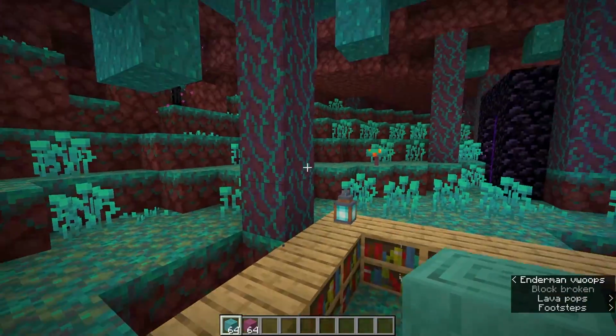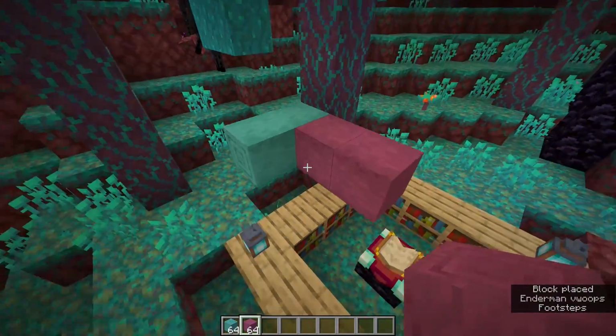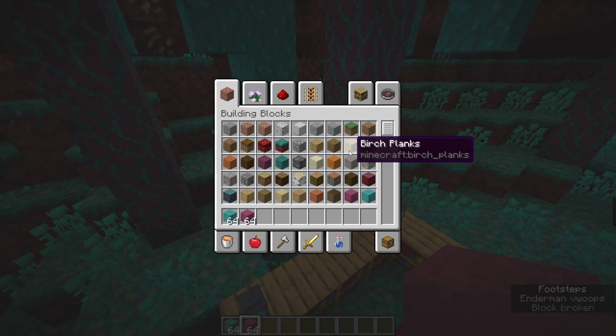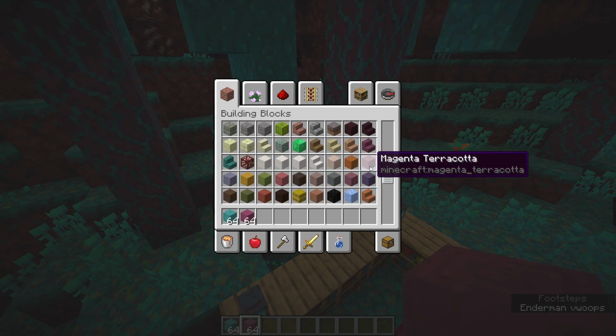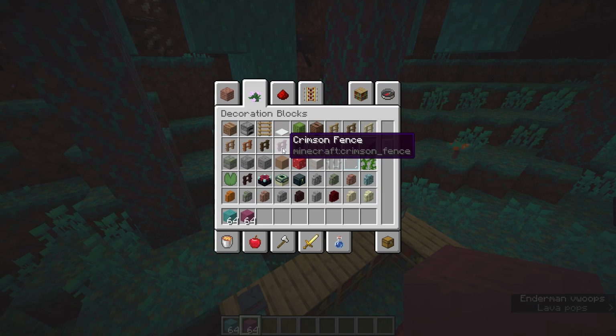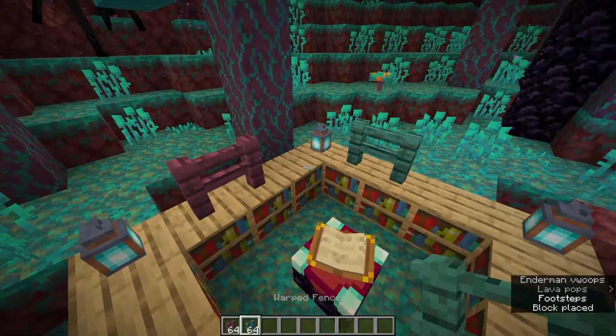Looking through the creative menus, though, we also come across stripped warped stems and stripped crimson stems, both of which look absolutely fantastic. There are basically 2 new wood types in Minecraft now, and we have all of the stuff that goes along with them. Not just the stairs and slabs, but the fences. There are crimson and warped fences as well, which look absolutely spectacular.